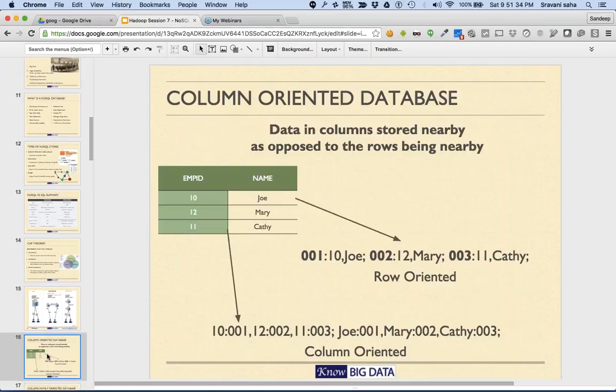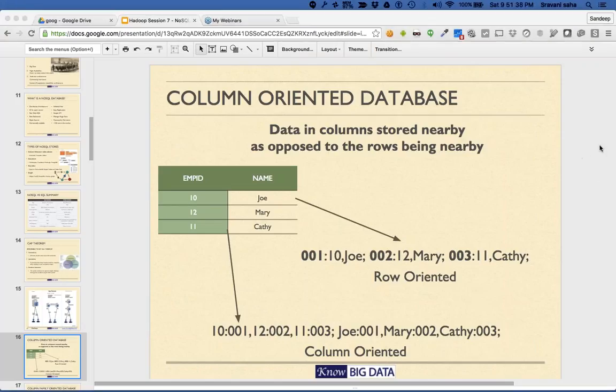Alright. Now let's move to the last one. Sukhvinder is asking, isn't it possible that we write to both databases at the same time?